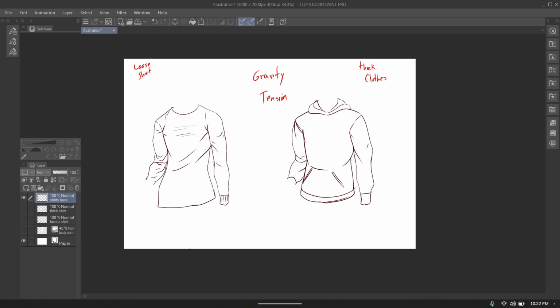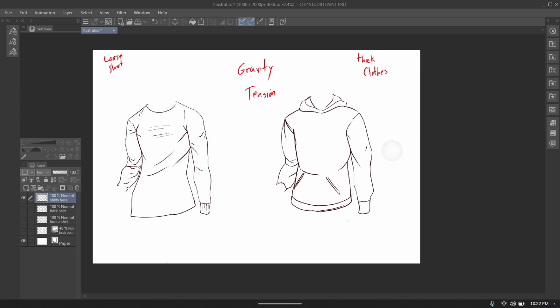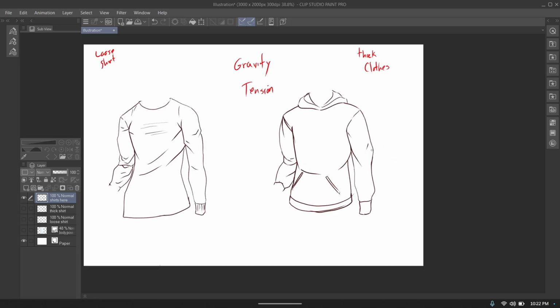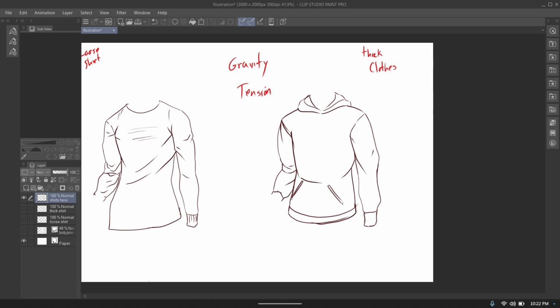A shirt that's more loose. Because the hoodie is just thicker, and it's gonna be a little more rounded around the body. So it does have a line coming in because the body kind of bends. The lines are coming from the back. So you can maybe draw another line here, just so you can show that depth, and then the rest just kind of cascades down.